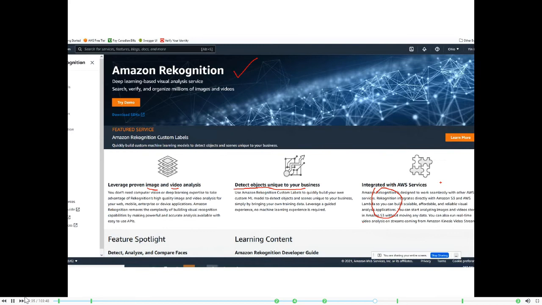Let's say there's a tree, or there's a man. It figures out or analyzes this picture and grabs some information from it. So the second Lambda function I'd like to demo uses this service, Amazon Rekognition Service.